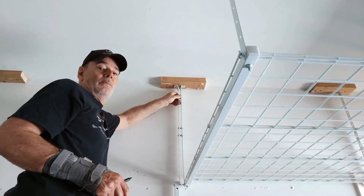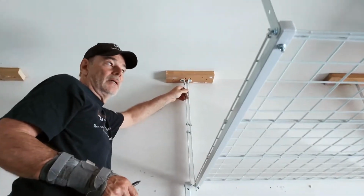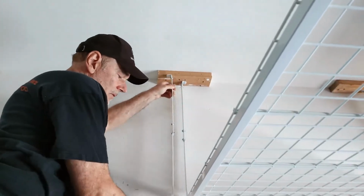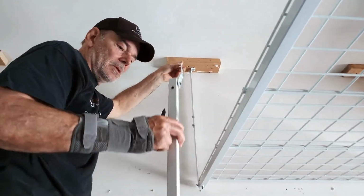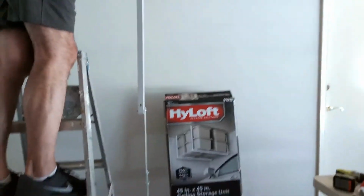All right, I'm placing the next bracket, getting ready to make the pilot hole. There's no need to disassemble these pieces. You can take the whole piece, put it up against the ceiling so you can mark it.